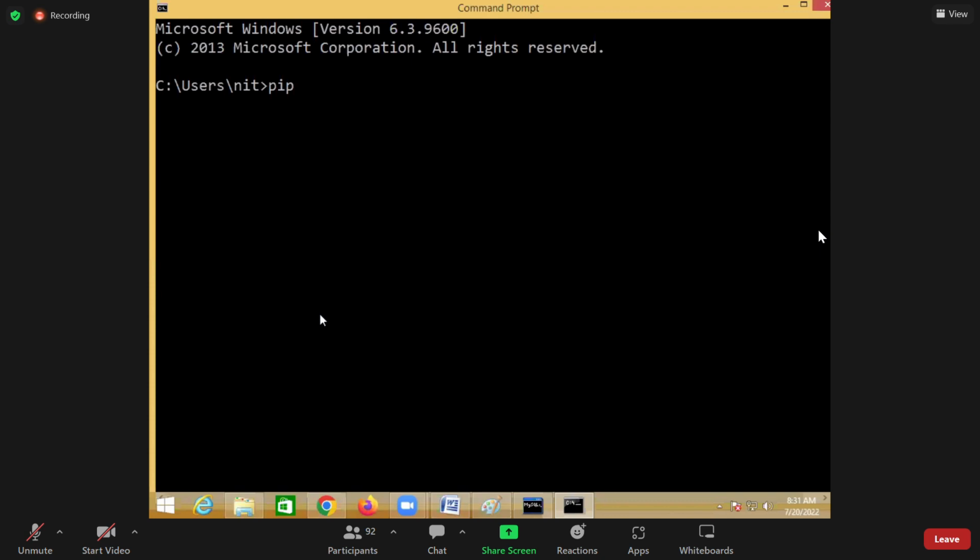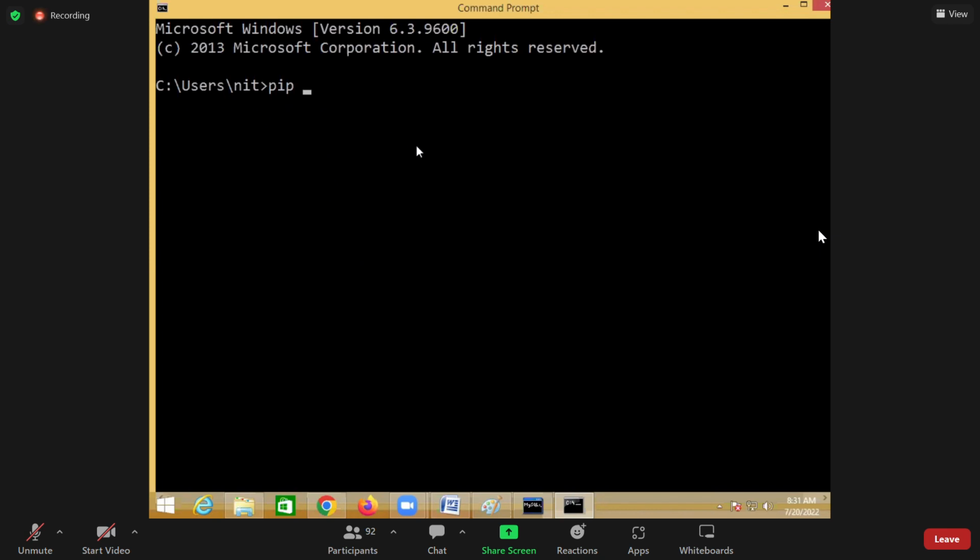Pip stands for preferred installer program. You install predefined packages by using which command here? The pip command.